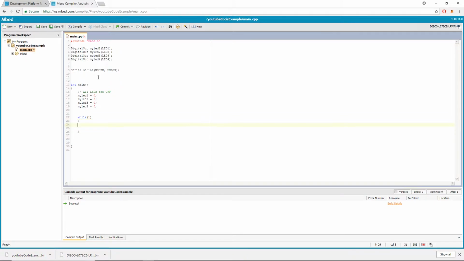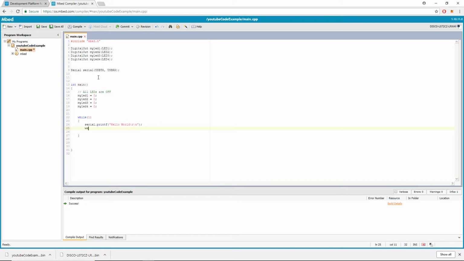Then inside this while loop, we want to be able to print. So we can do serial.printf. Again, we don't have to do this. We could just do printf usually, and it will automatically try and connect to the serial port. I'll show you how to do that as well. People always write hello world. I can type that, and I like to keep a return character and a new line character. Remember, semicolon goes at the end, and we want a delay.